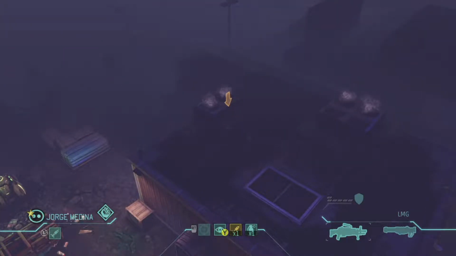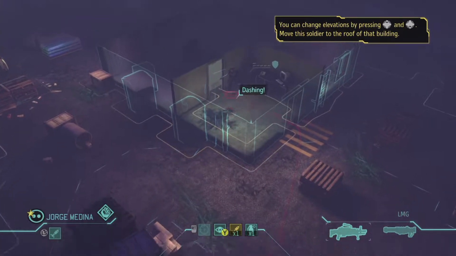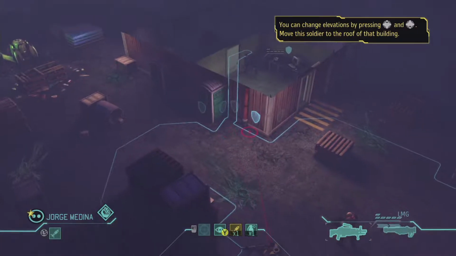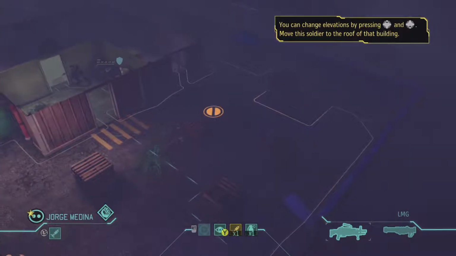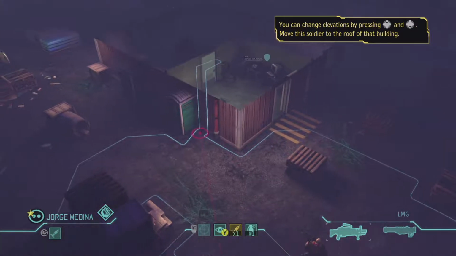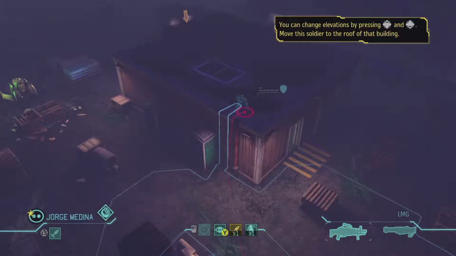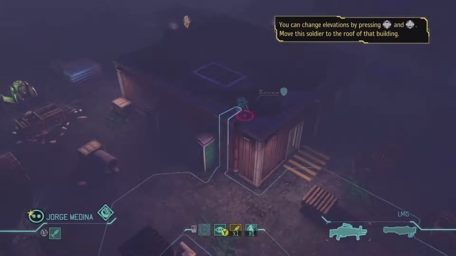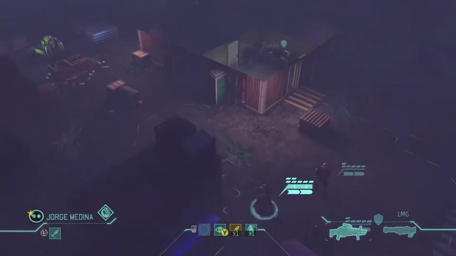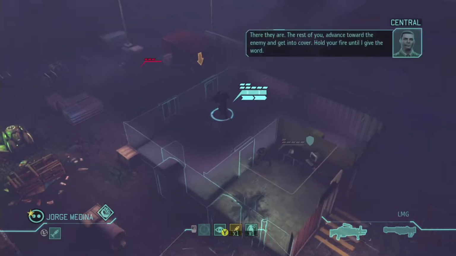Yeah, there's a ladder right there. Right? So do I go... Is that a ladder? Oh, elevation. Oh, that's pretty cool. That's super cool. All right. So let's see how he gets over the drain pipe. That's interesting. There they are.